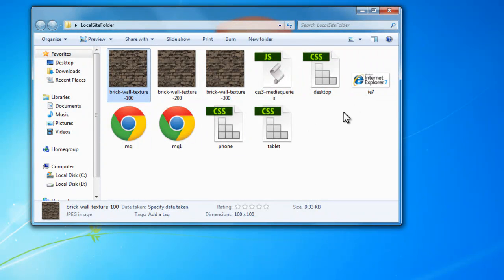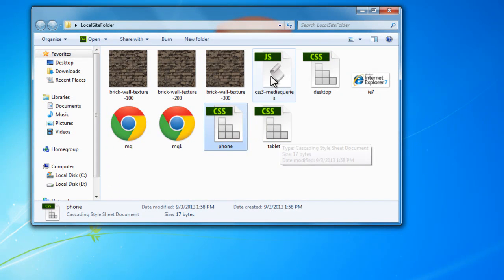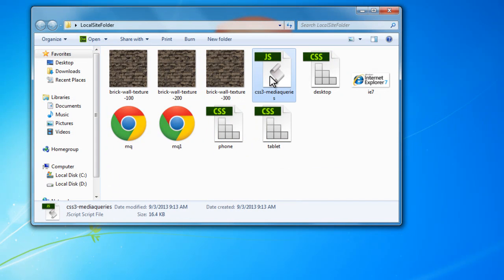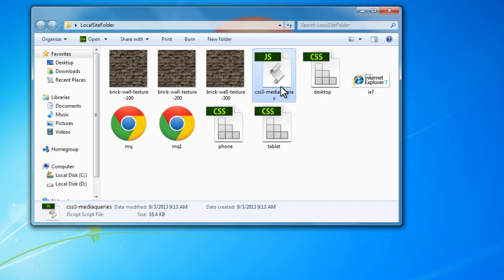I'm going to bundle everything together, including these CSS. No, in fact, I wouldn't be needing these external CSS files. But everything that is relevant, I'm going to bundle it up together, keep it in a zip format, so that when you download it, you're going to get this very important JavaScript file too.